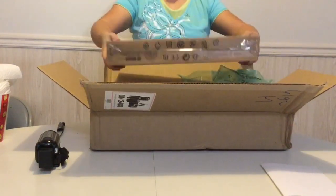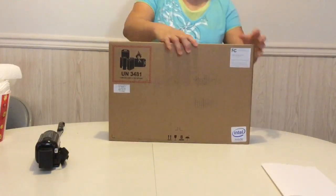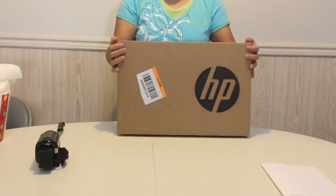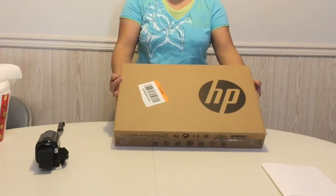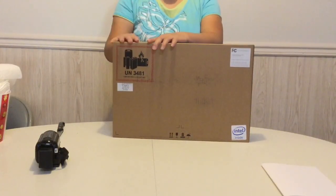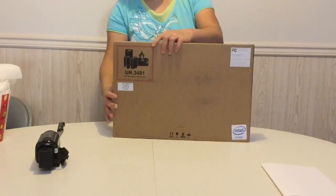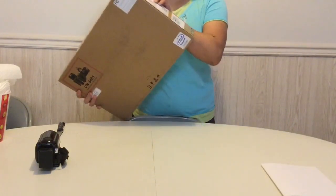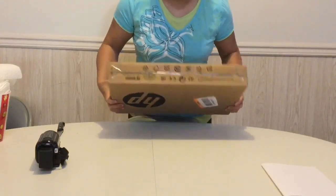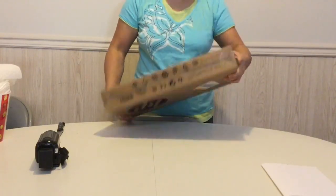This is the box of the computer. This one is an iPad. In case. Okay, this is an iPad. No, not an iPad. My mind is gone. The laptop computer is an HP laptop. Okay, let me examine around the box and see what is still in good condition.